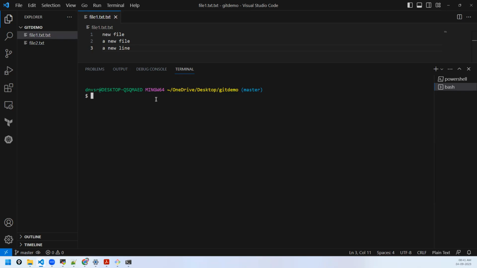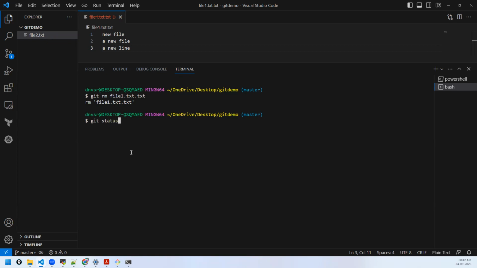We have seen creating, we have seen modifying the file, right? Shall we also see deleting a file? Like I said, a delete or a modification is the same with respect to Git. Let's suppose I just want to delete this file. Maybe I have created a couple of files, and later on I realize I don't want this file anymore. How do you do that? git rm file name. See, the file is no more at the back end. It's gone.